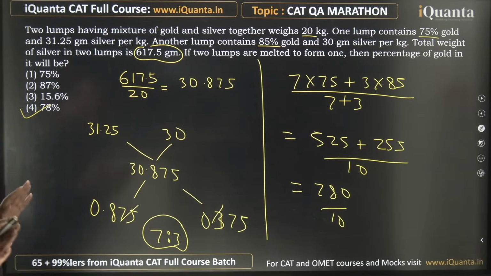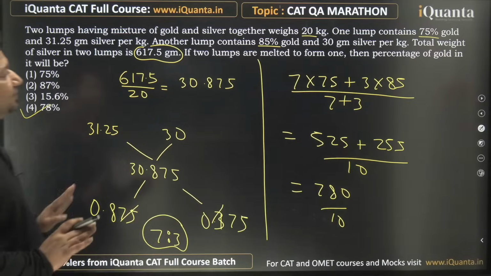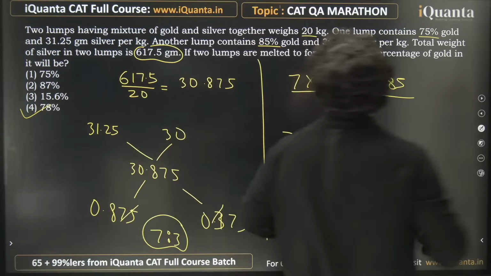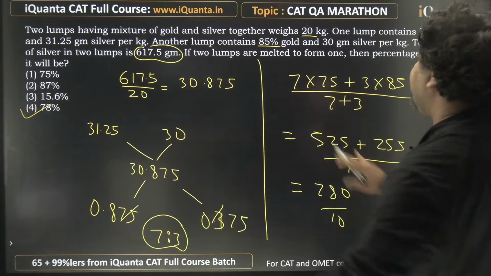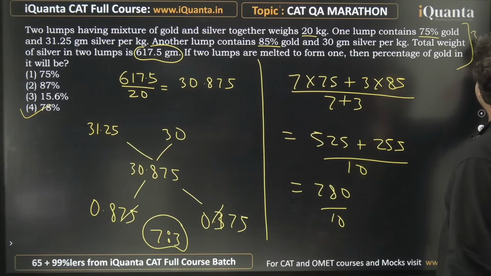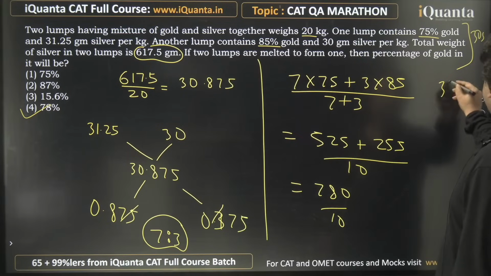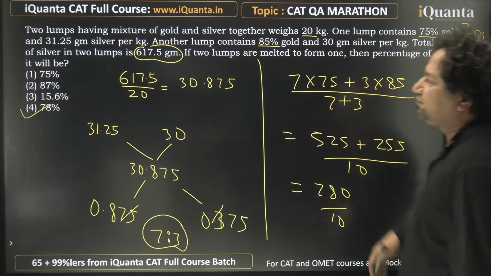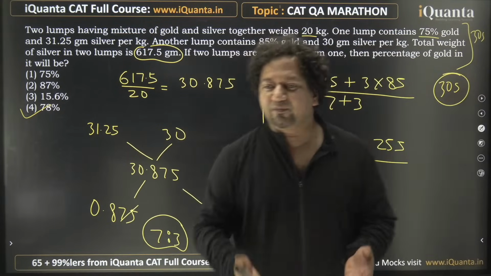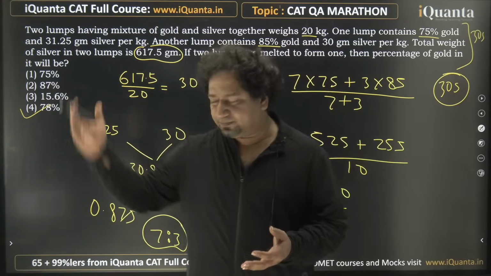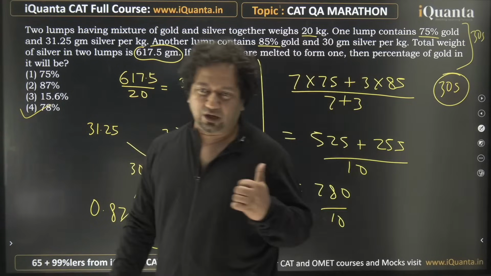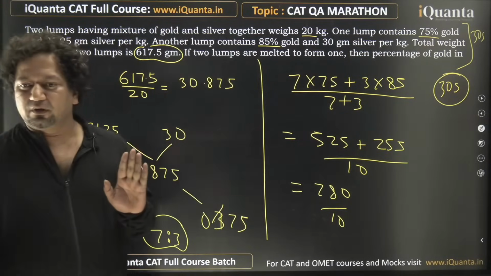This is the perfect way. After reading the question, let us say that we read the question in 30 seconds, and if we use this way, it will take not more than 30 seconds. So overall, we'll be solving this question in 1 minute. But if we take the equations, we might be spending 2 minutes in solving. Clear? All of you?